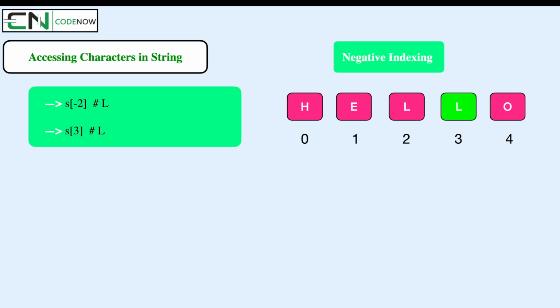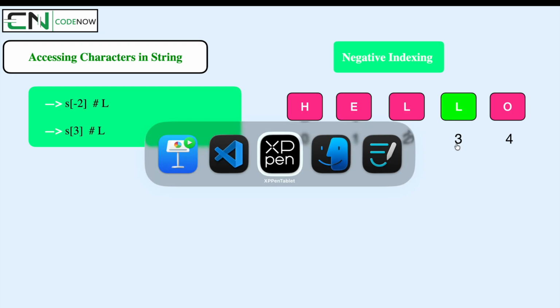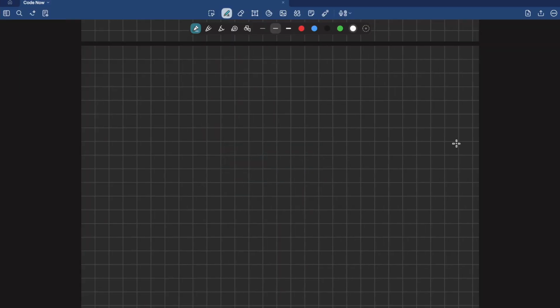Moving on to the next thing, we have written something like s of -2. S of -2 will return the second element from the right side of the string. It will return L. If we want to go from the start, the index at which L is sitting is s of 3. S of 3 will return L. We will take a deeper example to understand how exactly things are working.